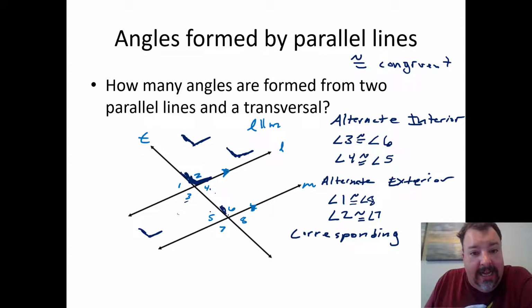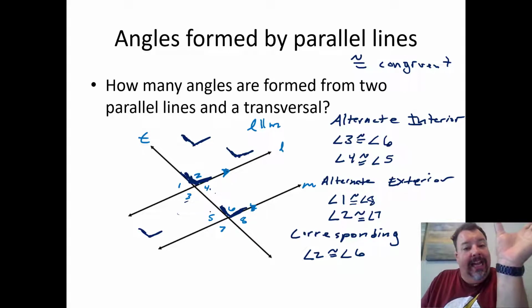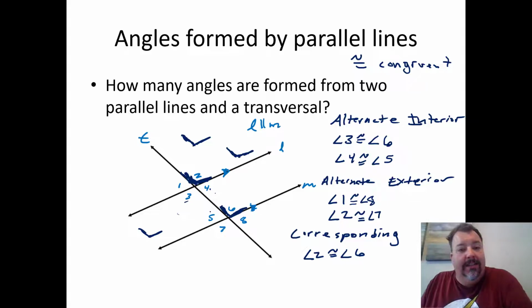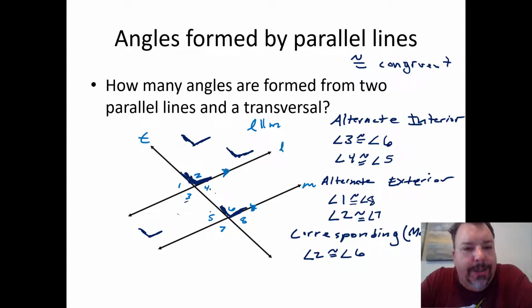Angle 6 has that same shape. It's also kind of like a little arrow or wedge that's pointed down. So angle 2 corresponds to angle 6. They're going in the same direction. The angles are going to open up, and the arrow is pointed down. And if I shift it left or right, up or down, they're going to match up. So that's what corresponding means. Corresponding means matching. So they have to be an exact match, just kind of like moving the puzzle pieces around. So angle 2 would fit in exactly to angle 6.